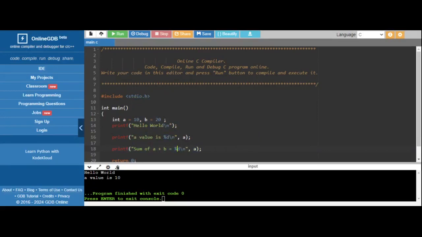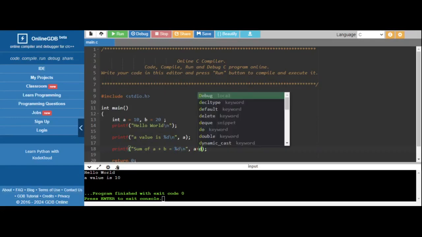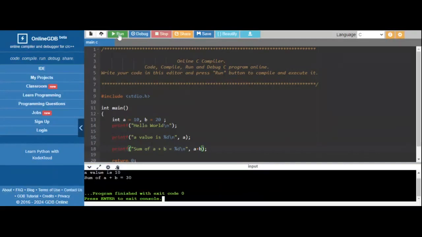That is what you have written here. And here you write the a plus b value. So it will print the value as 30. You can see here, sum of a plus b is 30.